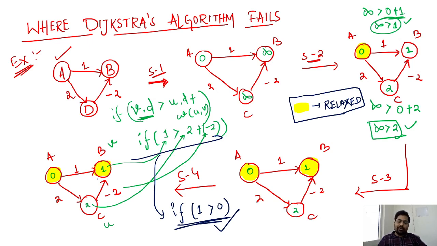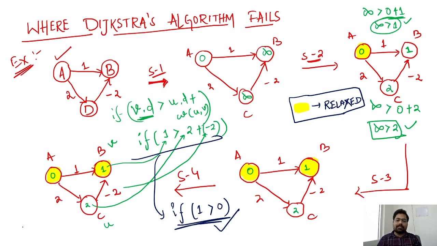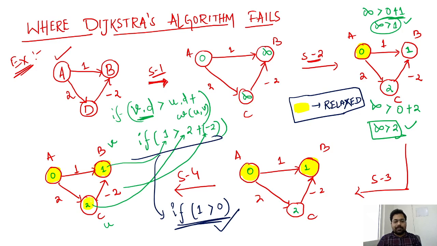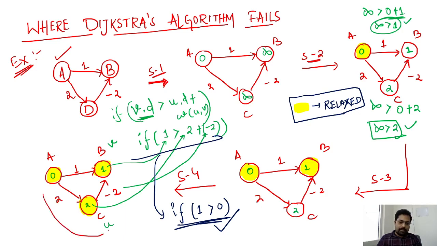But since it is already relaxed, we will not be able to relax it further. So the problem that occurs is that one time relaxation is done for this approach. That's why we can say it is relaxed and we cannot do further. But it is a wrong answer. Clear? So we know, as for this, we can select this path.